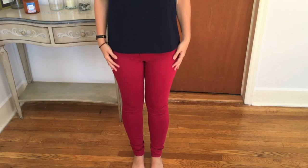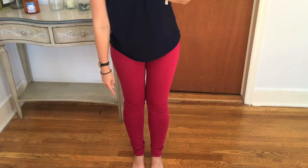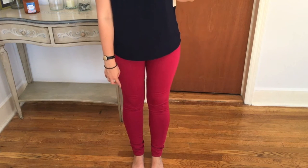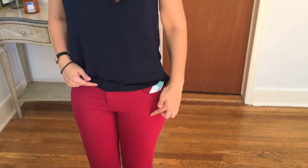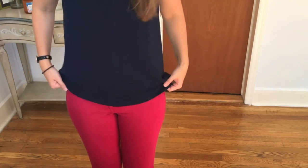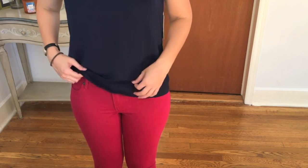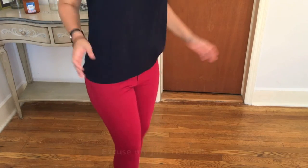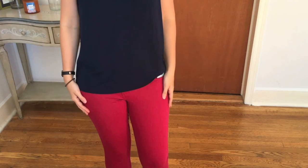These are the Dana colored skinny jeans from Cut from the Cloth — it says 'toothpick jean' on the back and they're not kidding. They're so skinny and tight and I'm really not into that. They bunch around the knees because they're so tight, they're wrinkly down around the ankles, and you can clearly see the outline of the pockets because they're so tight on my hips and thighs — that's a pet peeve of mine. I like the color — they're actually hot pink — but I think I either needed a bigger size or a different style, because skinny jeans just aren't it for me. I prefer a straight leg or bootleg.